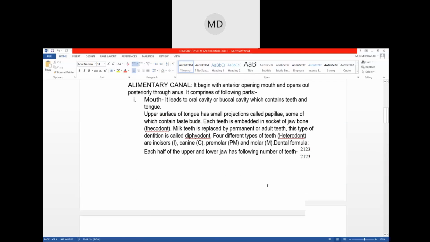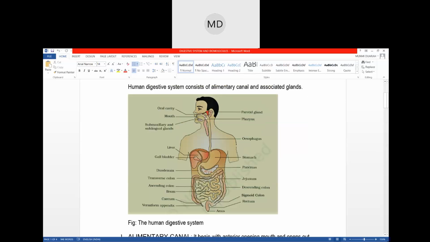This one, epiglottis. Okay, so the epiglottis, what happens? The bolus is swallowed, and then the epiglottis will channel the bolus into the esophagus. It will prevent the food from going into the windpipe. It will come down to the esophagus, and the esophagus is nothing but the food pipe. The food will travel down like this, and then it will reach the stomach.